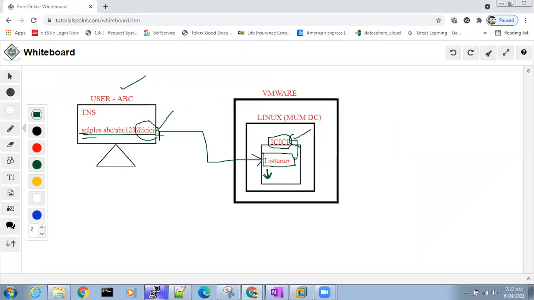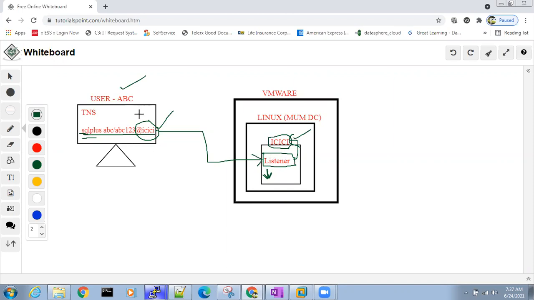So as we were talking, this user is trying to connect to the database, but only when the listener is there will the listener listen to the request. Okay, ABC user is trying to connect to the database. Okay, fine. Is the username and password correct? Yes, they are correct. And which database does the user want to connect to? The user wants to connect to the ICICI database. Is the ICICI database available in the machine? Yes. So the listener will check all these things.